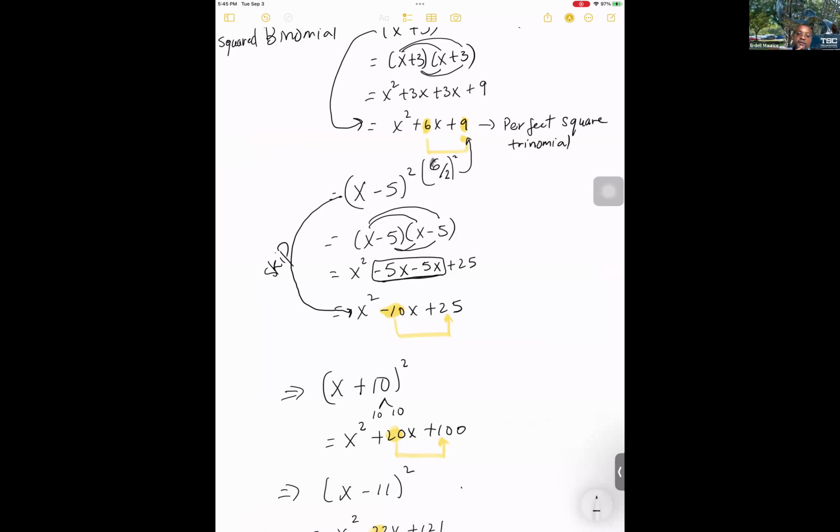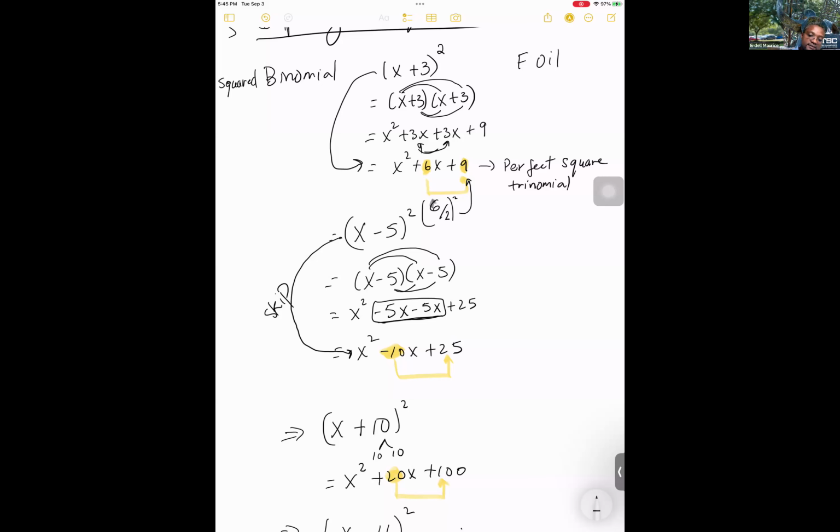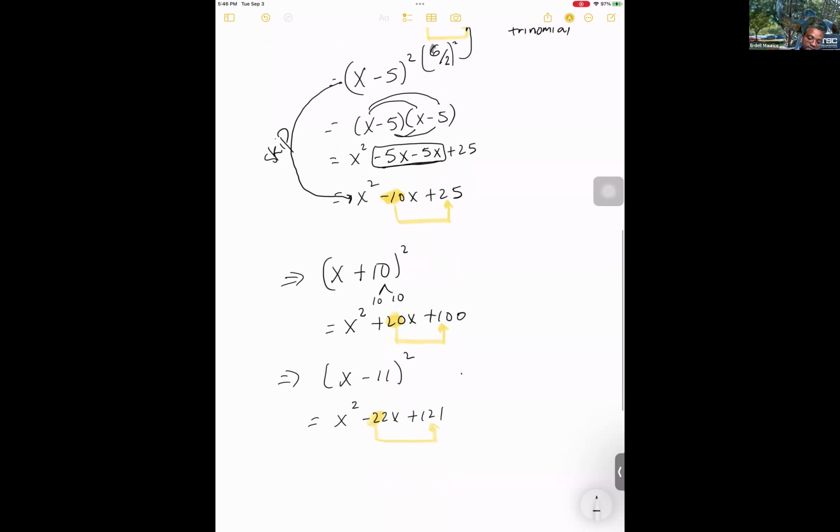The reason why we're dividing by 2 is because there are two numbers, and the numbers are always the same, and that gives us the value that is squared to give us this number. For example, 20 right here, if I divide it by 2 and square it, that gives me 10 squared, which is 100. To get to that last number, you simply divide by 2 and square it. Does that make sense?